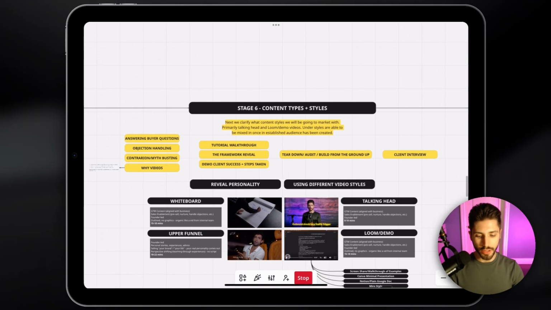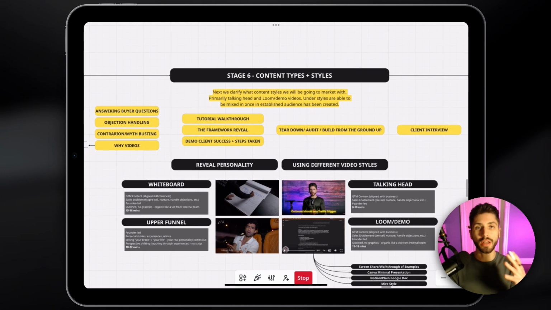So what you need to understand at stage 6 here is not every content type and content style is the same. There's specific ways in which you make videos in order to pre-sell, pre-qualify, and actually create engagement in your video. Most of the time, people just throw on a camera and start blabbering gibberish, and there's no container around it. What we do with the types and the styles is it allows us to have a cohesive and productized way to make something creative come to life, okay?